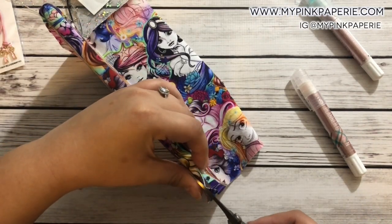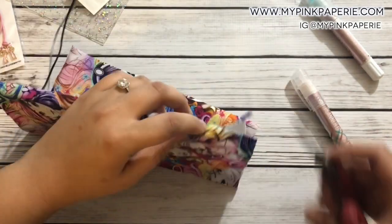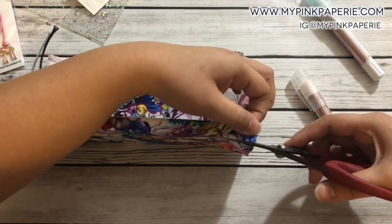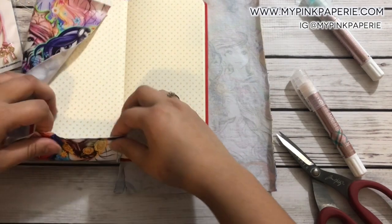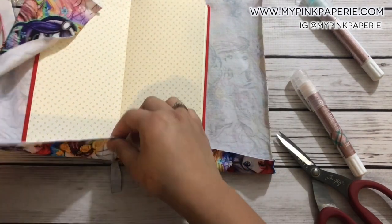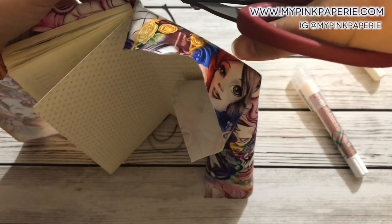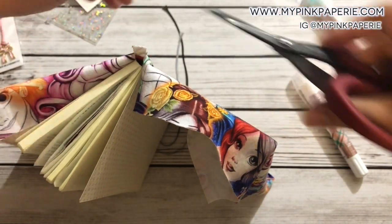Hopefully, I don't know. And I'm gonna say about, it's so hard because the fabric kind of moves. So, let's say about here, maybe. So I have a little flap here, right? That way, this can easily fold up, and then this side can fold up like that, and this side can fold up like that, and then this, I think I'm just gonna leave a little bit and then glue it in just so it covers up that part. Maybe, let me see, how much do I need? Just there. Okay, so I think cutting that part is fine.